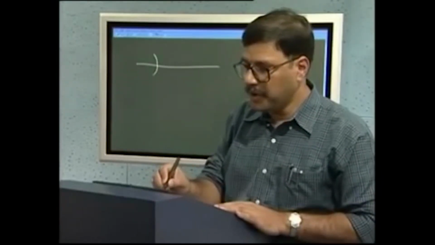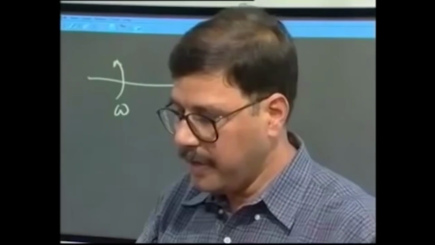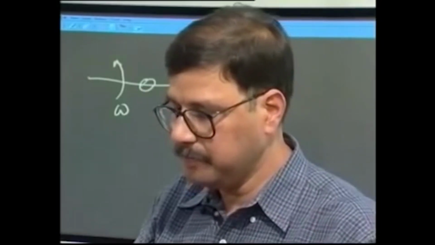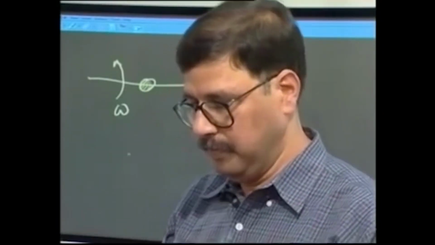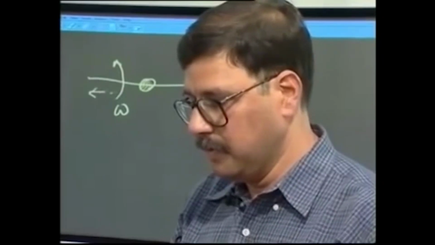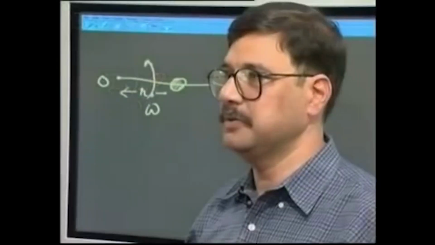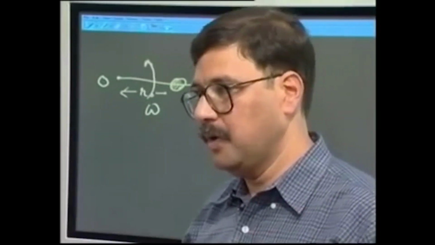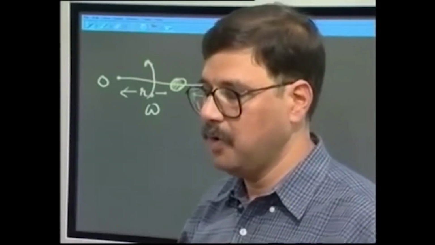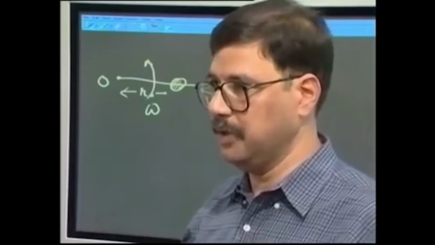that is rotating with a constant angular speed omega in a plane, and let me put a bead here at a distance initially r0 from the center about which the wire is rotating, and I want to know how the position of this wire changes with time, how its velocity changes with time, what is the force that the wire applies on the bead.